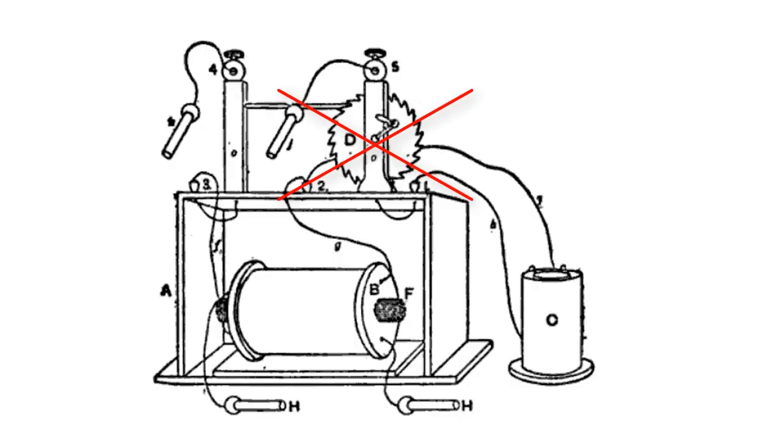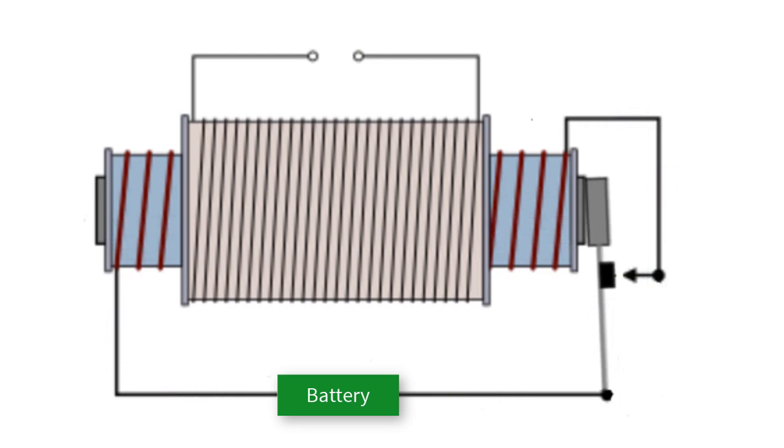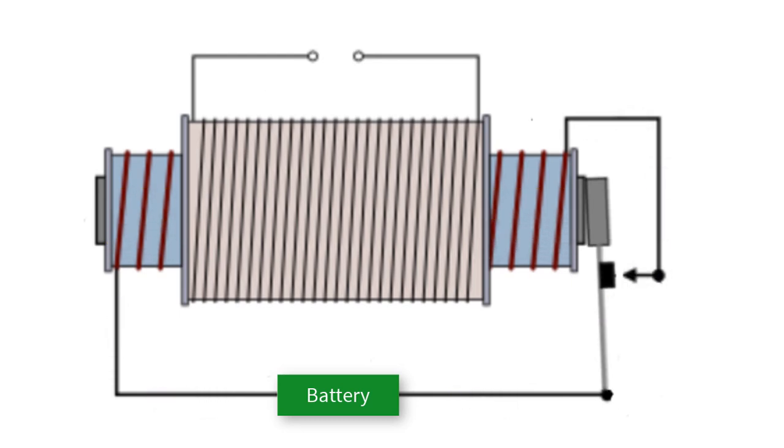Now the race was on to make a bigger and more constant shock or spark. One of the biggest advancements was using the coil itself to disconnect and connect to the battery, instead of using a wheel and a crank that you spun. When there is current in the primary coil, it acts like a bar magnet, and so the current-carrying wire can electrically pull a switch on the spring to turn off the current. Once the current is removed, the coil no longer acts magnetic, so the switch is then released, which causes current to flow in the wires again, which pulls on the switch again. These would vibrate around 20 to 40 times every second. It was called an electric interrupter.